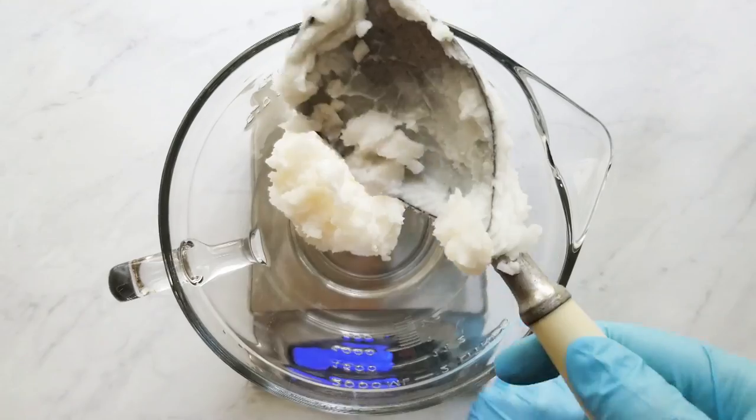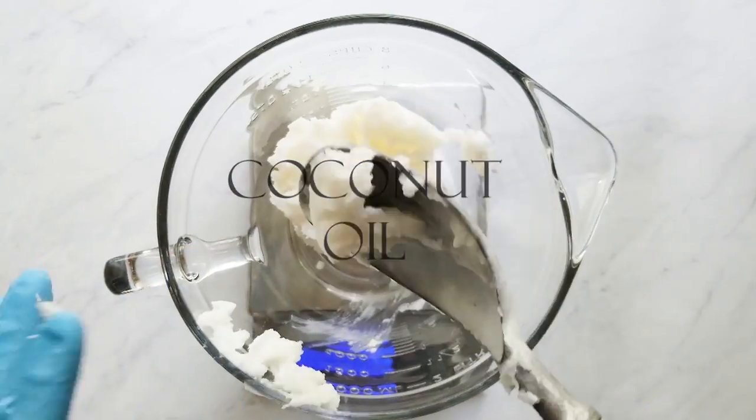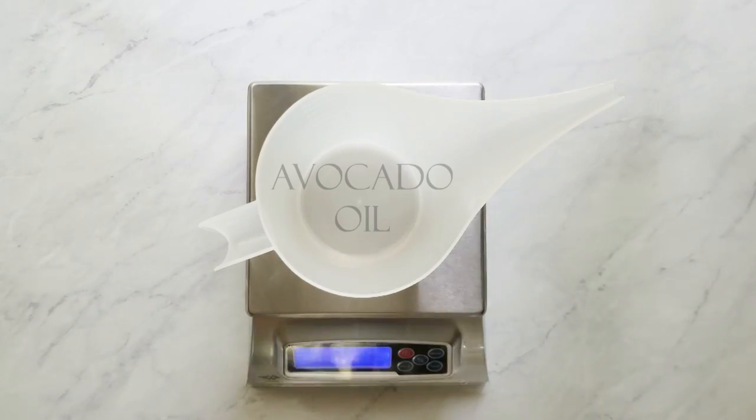While those are cooling, I start to measure my other ingredients, starting with my coconut oil. I melt that, and then I start to measure my liquid oils, starting with my avocado oil, then my castor oil, and then my olive oil.